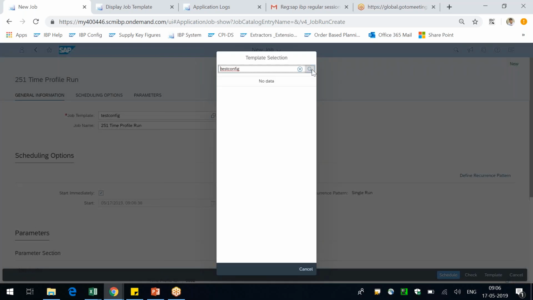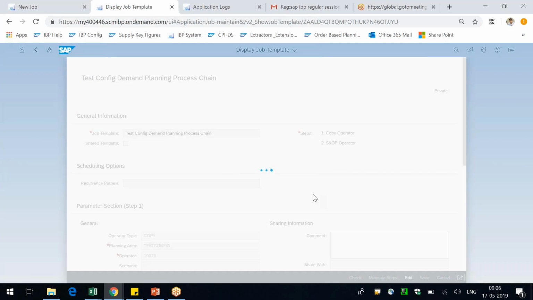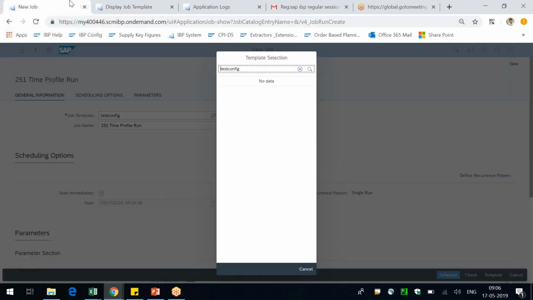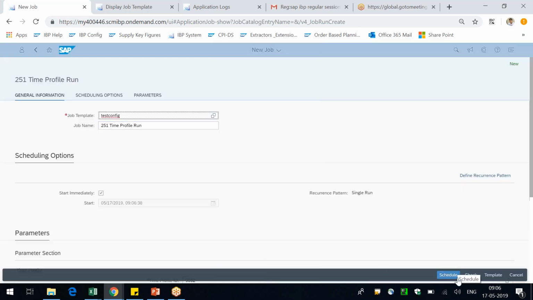I don't know why this should auto populate, but it didn't get saved or not. So it appears here, and then you pick it up and then you schedule it. It will get scheduled, or you can put it as a recurring job, and like every week you want to do all these activities, so you can do that.